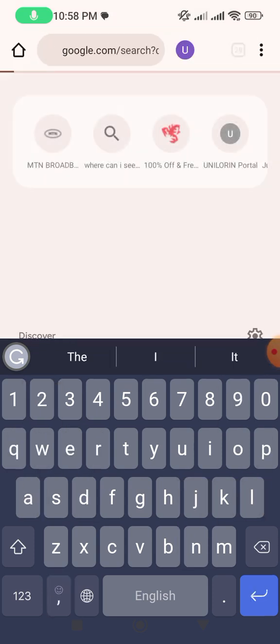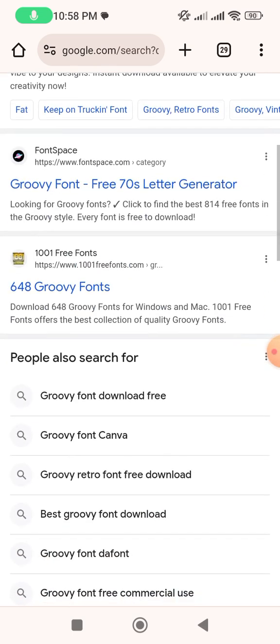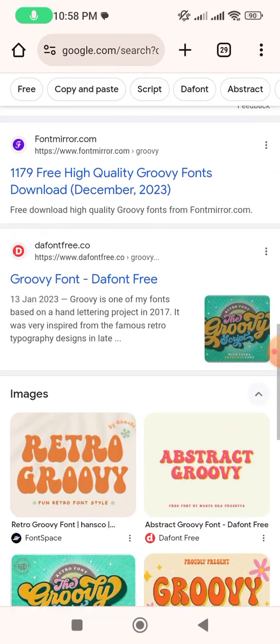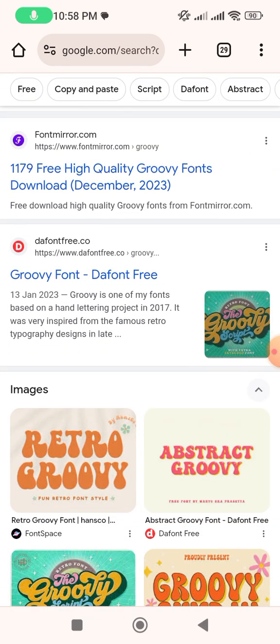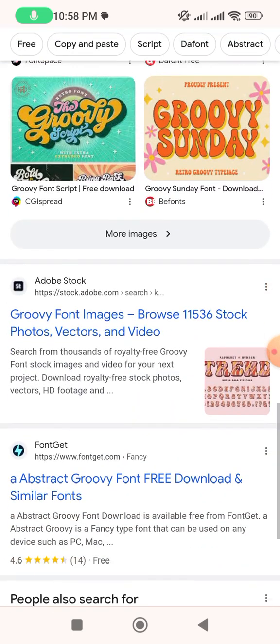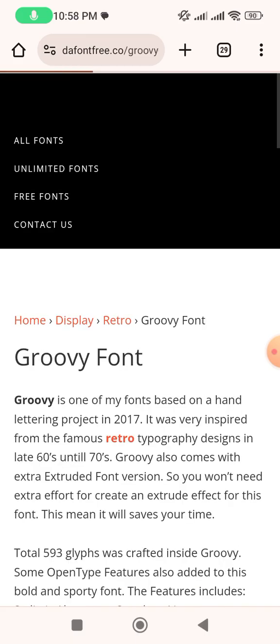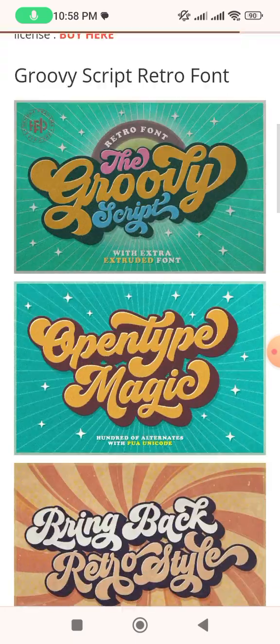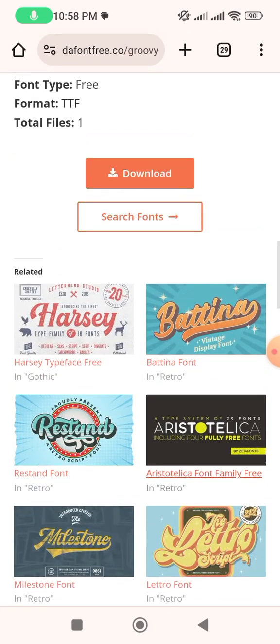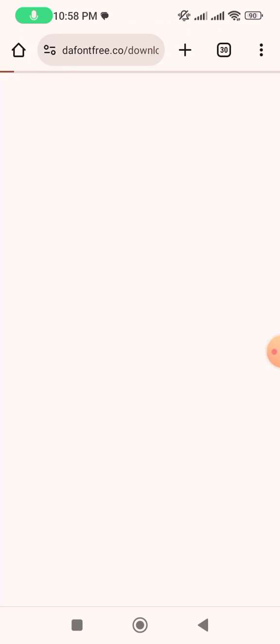Then you click go. You can now use this font app to download it. If you click on it, it comes with this goofy font. Then you go to download it. Then you download your font.